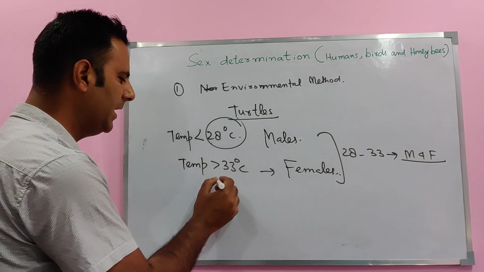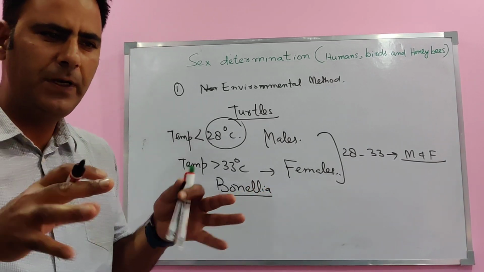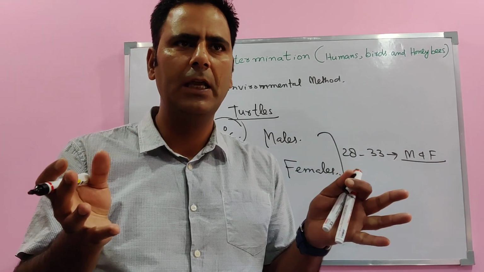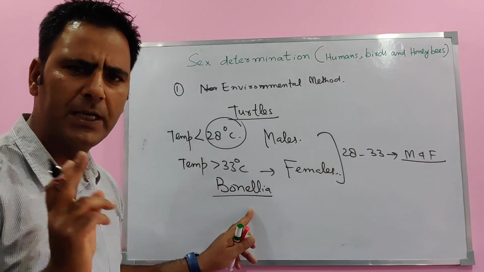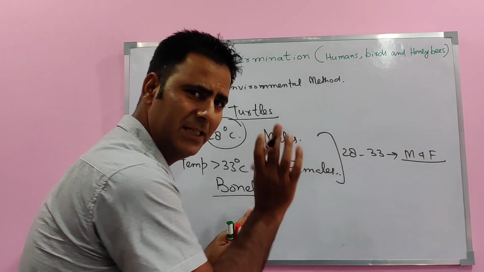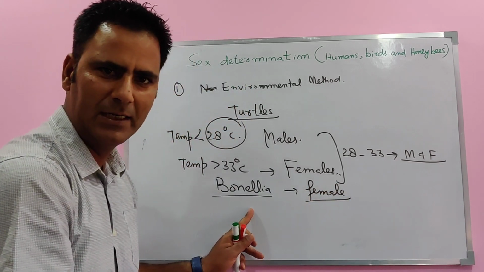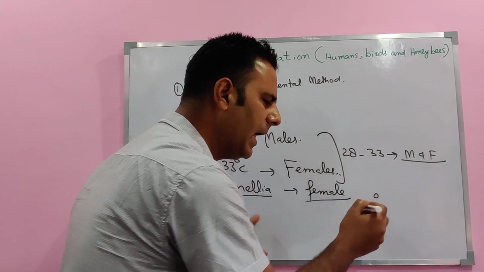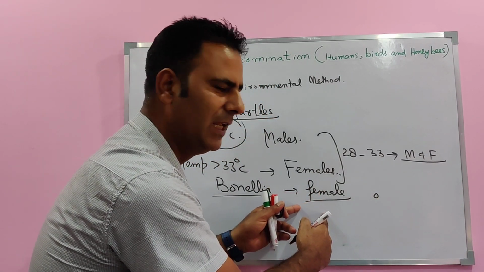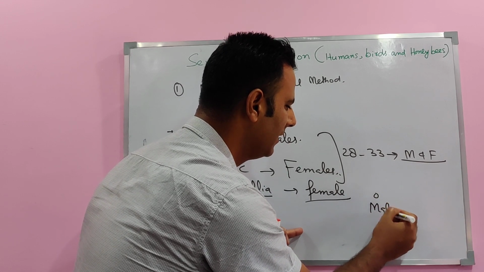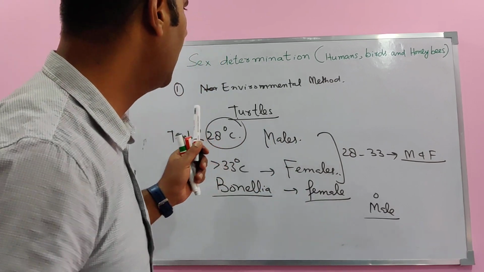Similarly, we have a marine worm known as Bonellia. This Bonellia is a free-floating larva, and the larva has no sex. It is free-floating. If the larva gets fixed, it becomes female. And if another larva, which will be moving around, comes near to the female, it develops into male. This is what is happening in Bonellia. So this is the first method, the environmental method.